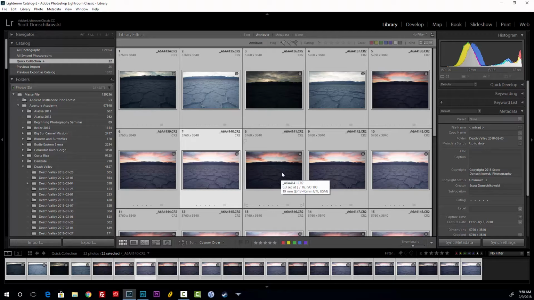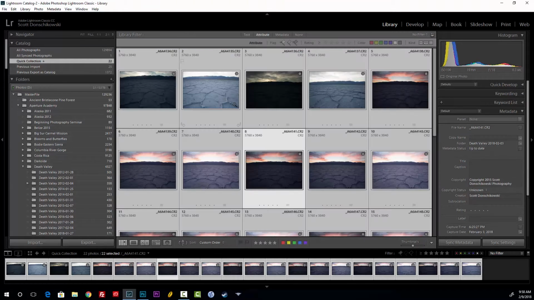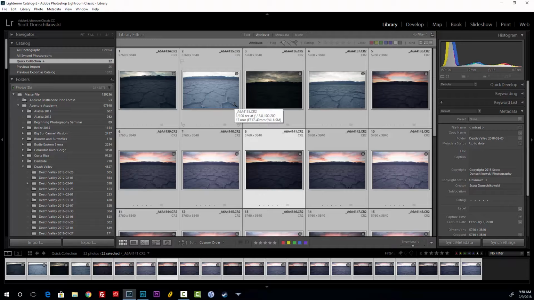If the weather says it's going to be clear, there's a high possibility that it's not going to be. You kind of get these high wispy clouds overhead, and in fact, for the week that we were there shooting, the weather report was clear every day. So lucky enough that we got some nice sunset clouds.